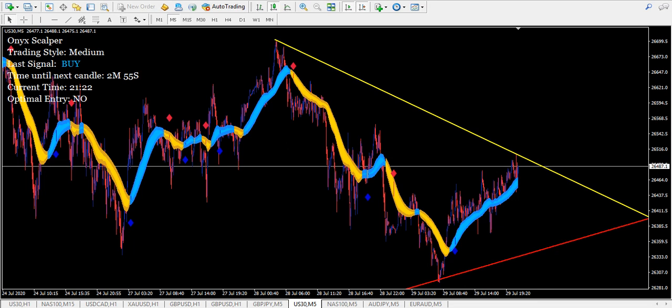All right, so let's recap. You need two trading conditions. You either need to see a breakout, or you need to see price trading in between two zones, two levels. It needs to be in a range. And then there needs to be a buy entry signal or sell entry signal from the Onyx scalper strategy, and that's going to validate your buys and sells. So if you have a buying opportunity at a support and Onyx scalper is telling you to buy, you better buy on the 5-minute chart. That's typically how you're going to be trading the US30 on a 5-minute chart.